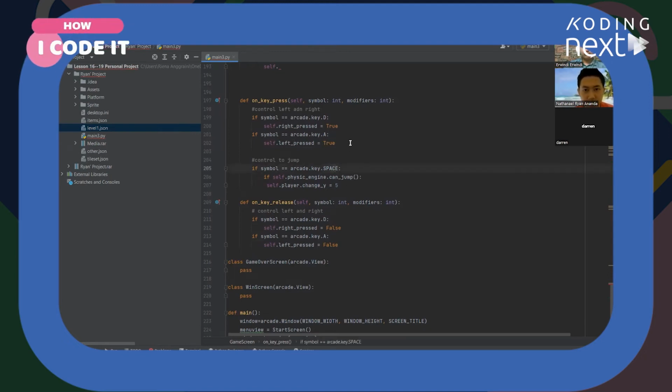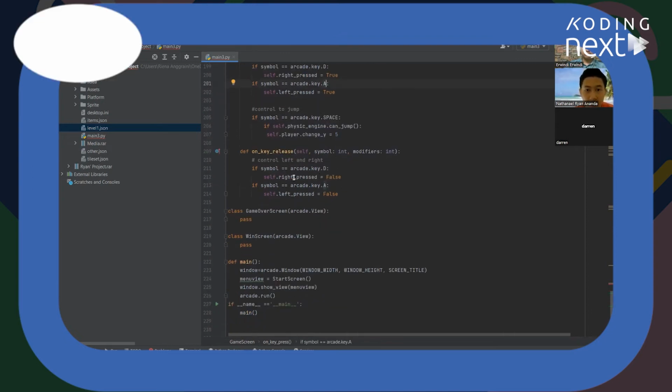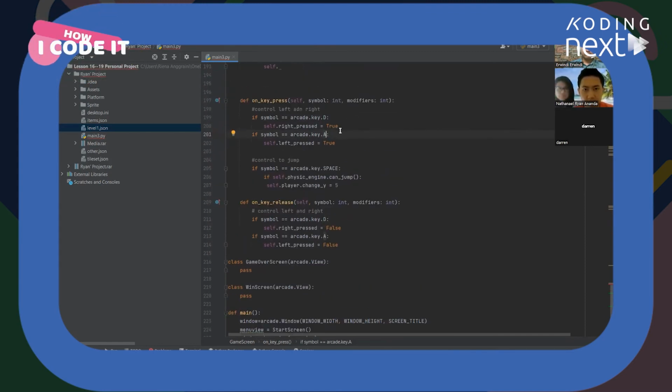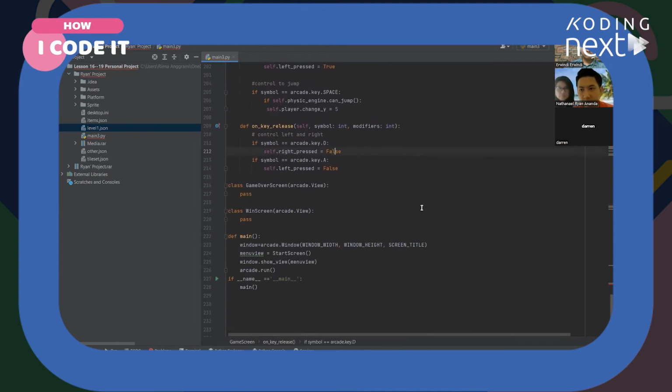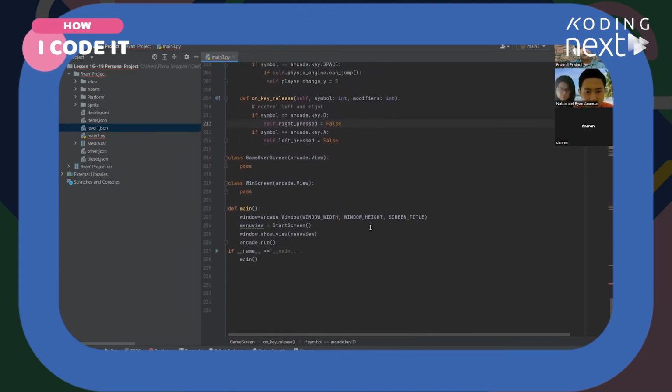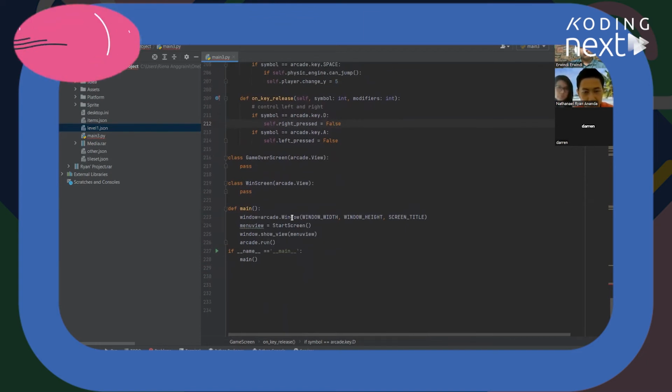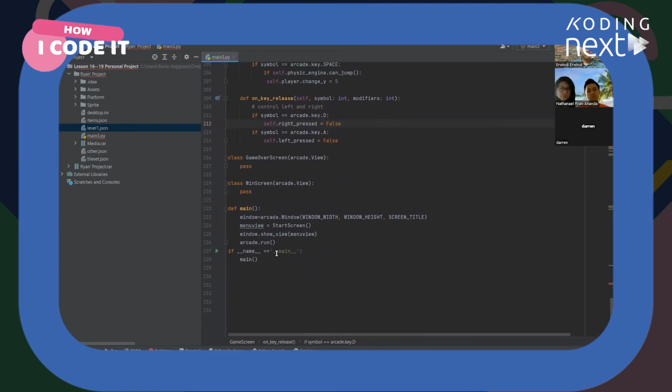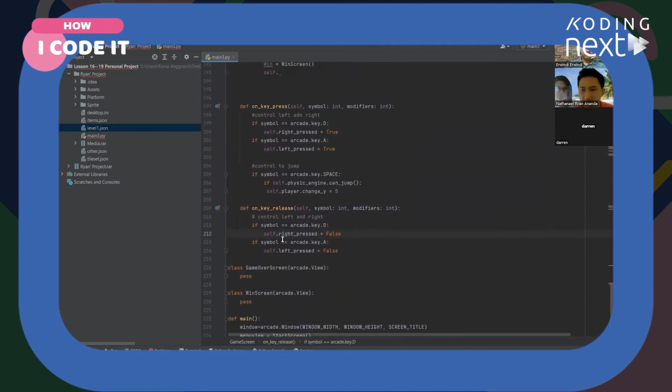So you use space and you use A and D to go left and right. And then this is if you release it, your player will stop. So it's true if you move, and it's false if you stop. And this is the main that you use to start everything up and run everything. And yeah, that's all for my presentation.